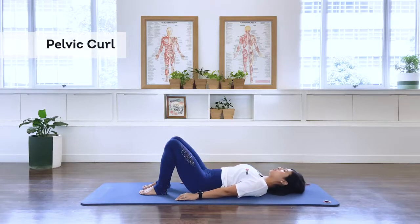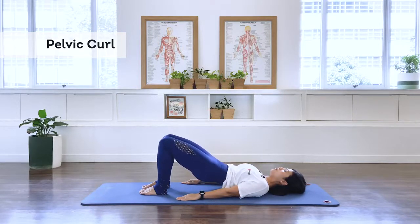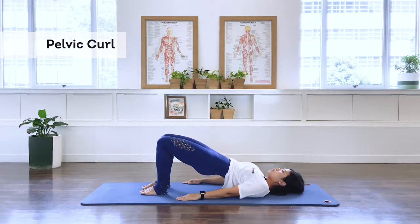Moving on to a pelvic curl, we exhale, scooping the abdominal wall, imprint the lower back, and then we're gonna lift the pelvis. Your hamstrings will kick on, and then you're gonna peel the vertebrae off the floor one at a time, coming onto that bridge position. Lifting the pelvis high. The energy of the thighs reaching out towards the knees and your feet. Your inner thighs are active here.